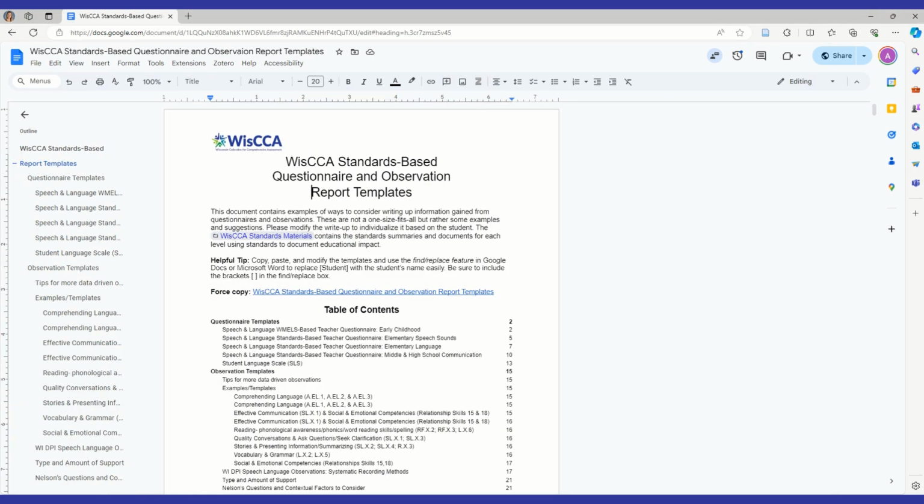So again, we hope that you find these useful. It's a starting point, and we are certainly open to feedback, and we would like to refine and improve these over time. And just know that you can take parts that you like and edit it, make it your own, but we're just trying to provide another support for complementing our tools. You have some tools, now you have some sample write-ups, and hopefully that can help you in the process of utilizing all of these tools and then putting it into practice.